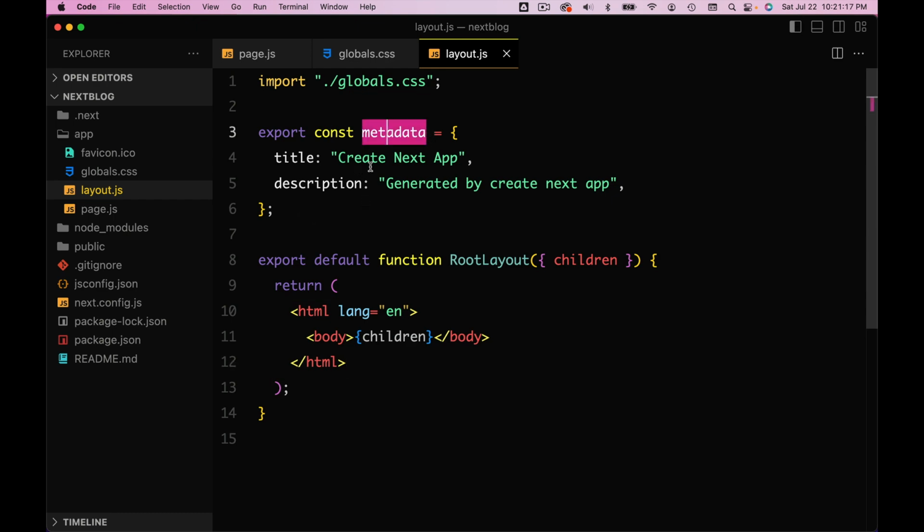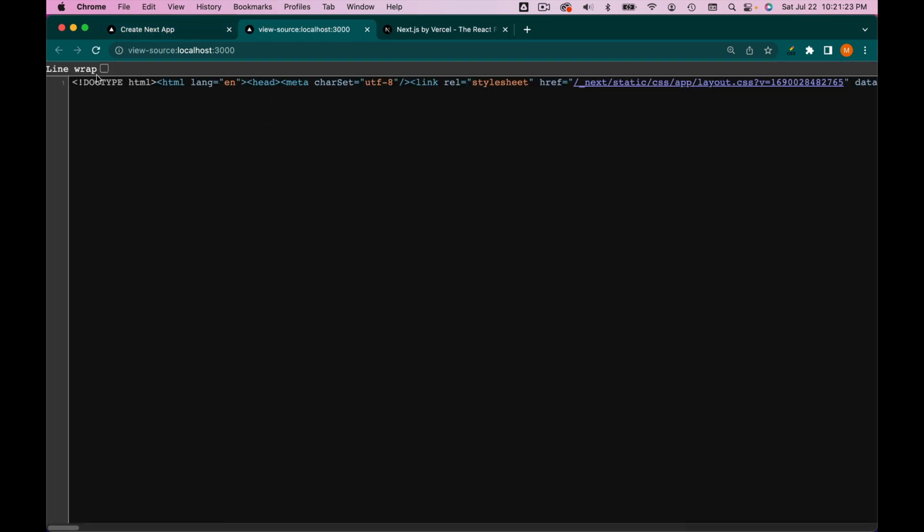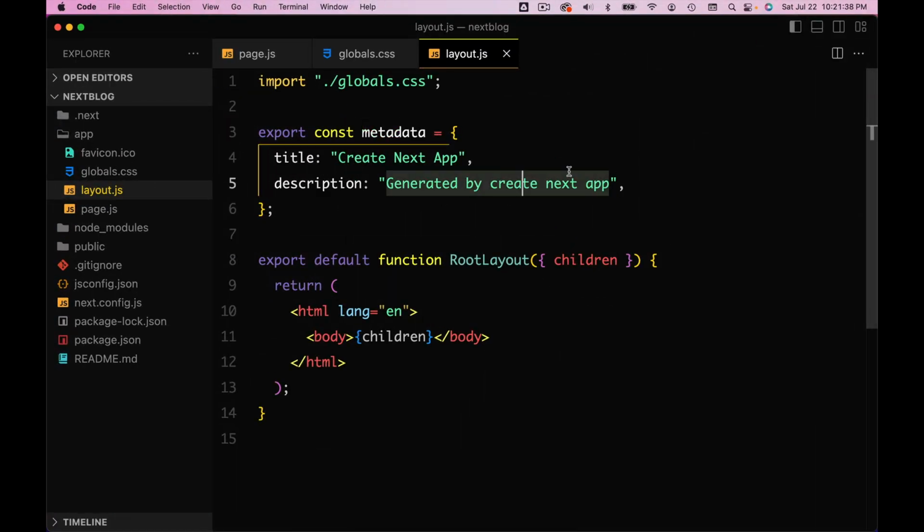So this metadata, you see right here on top, you see the head section, and if you have a look here, view page source, if you notice here, we got this meta title, create next app, and then the meta description, which is generated by next app. That information is coming from here. So if you want, you can change this.